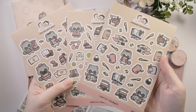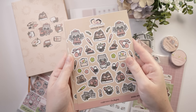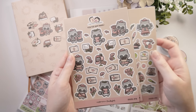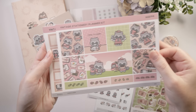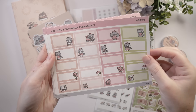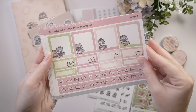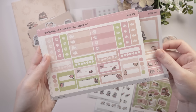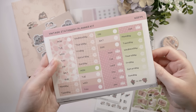Then we've got three vinyl sticker sheets. These ones have kind of medium-sized stickers on them with lots of detail. I love the little raccoons, especially the ones with cameras — how adorable! Then we have the vintage stationery planner kit, which has more functional stickers you can use for headings, little time blocking sections, and reminders for your weeklies. These are paper stickers so you can write on them with a regular fineliner or biro.